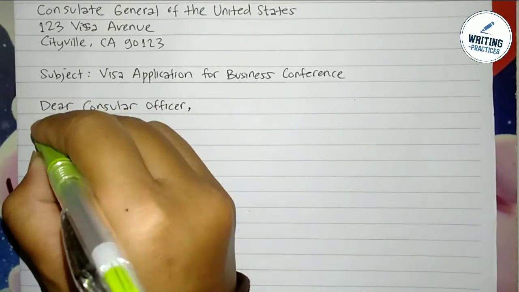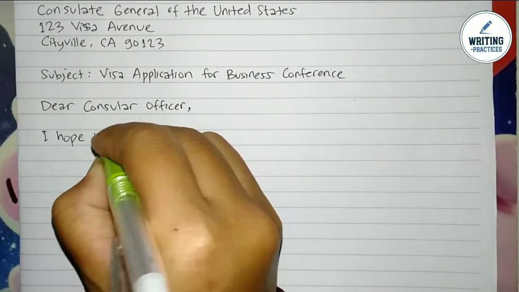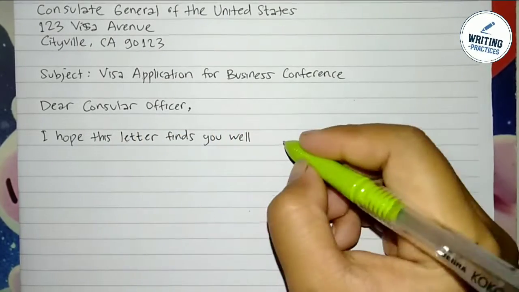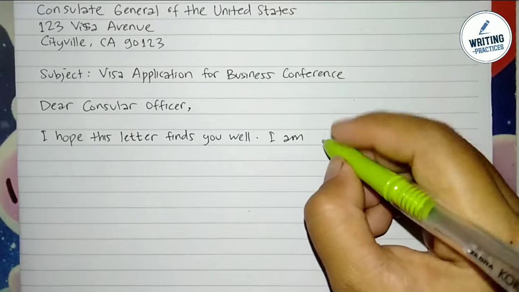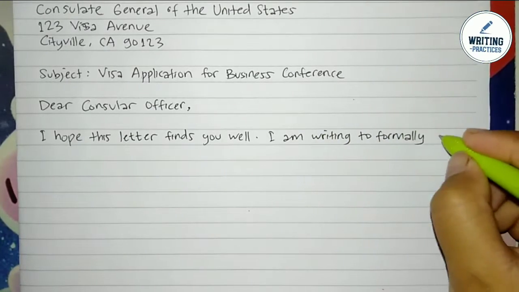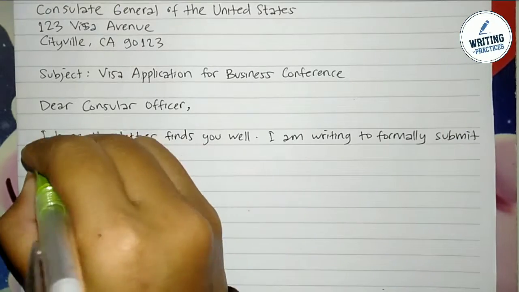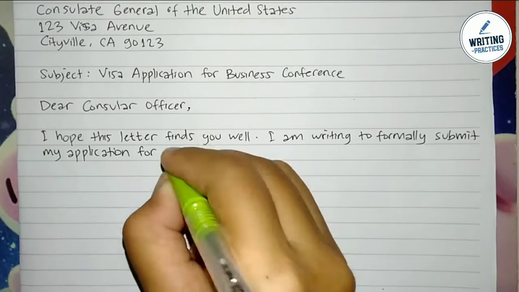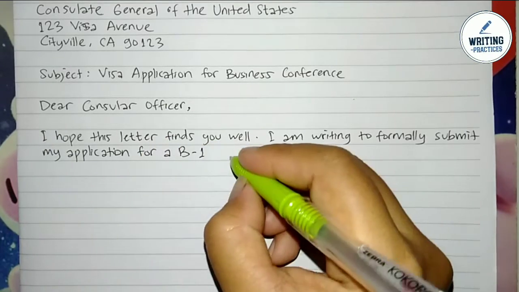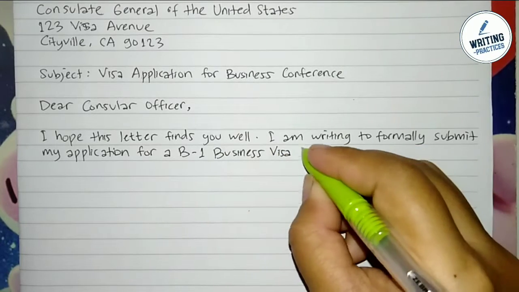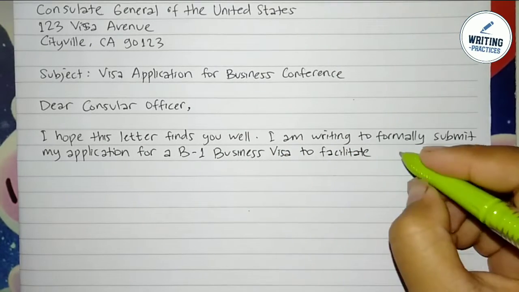In the first paragraph, this is for introduction and visa request. It means, you need to express your well wishes. It is recommended to start on a positive note. And you may write something like, I hope this letter finds you well. After that, state your purpose. For example, the writer here wants to apply for a B1 business visa. Yes, specifying the visa category relevant to your travel purpose is a must.